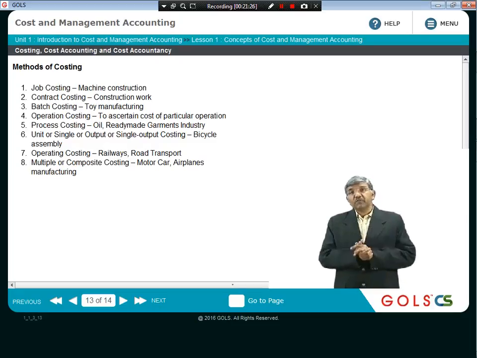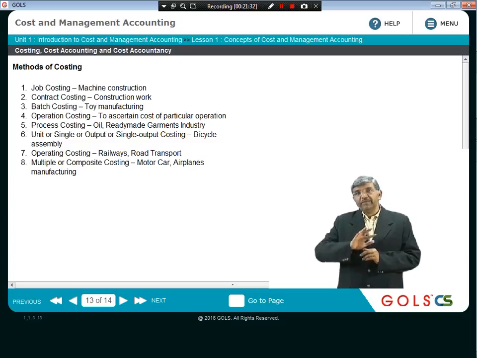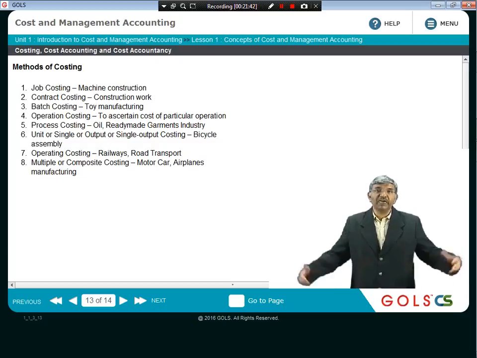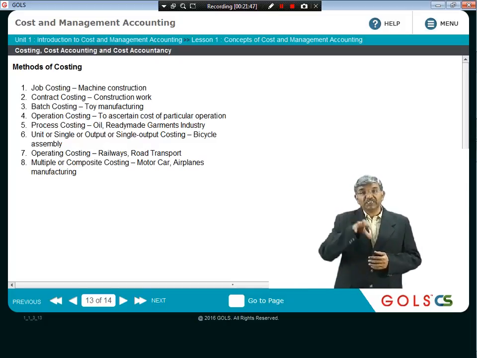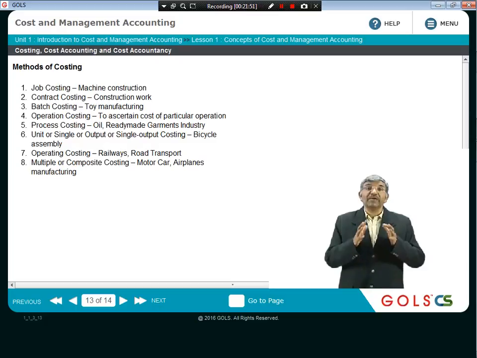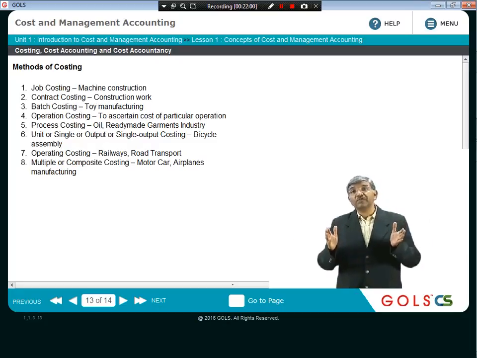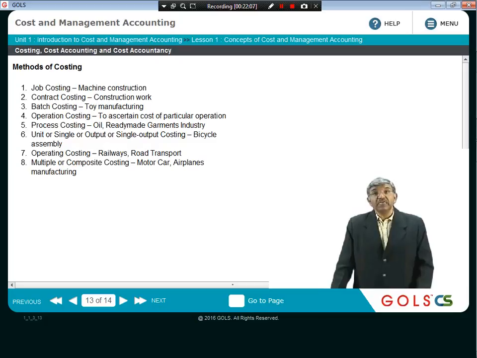The different methods of cost are, first of all, job costing, where one by one a job is taken and completed. Over there, a job wise cost will be ascertained. For example, in a machine manufacturing industry, big machineries are prepared. Normally the order is first received for making the machine, and as per the specification, the machine is manufactured. In a machine manufacturing company, every machine is different from another because it will be as per the requirement of a customer's need. As per the customer specification, the machine is manufactured. Because of that, in such an organization, job costing is followed.